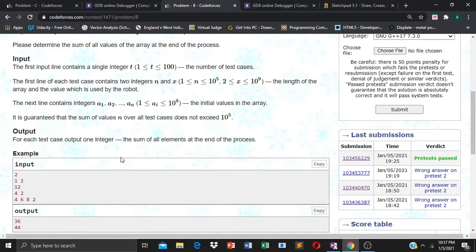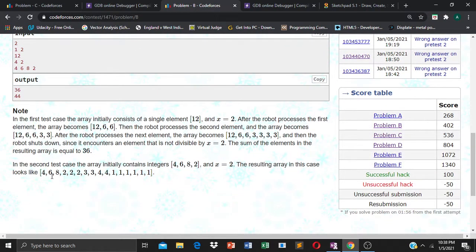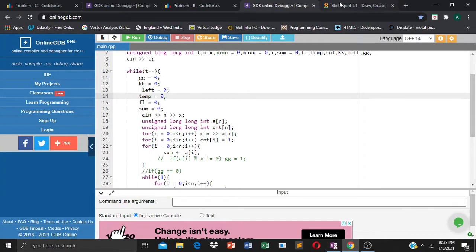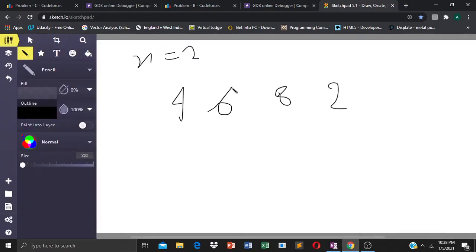Normally this final array becomes something like this: 4 6 8 2 2 2 3 3 4 4 1 1 1 1. I hope you know how I did that. Look, for this 4, I will have 2 copies of 4 by 2, so here comes 2 2.